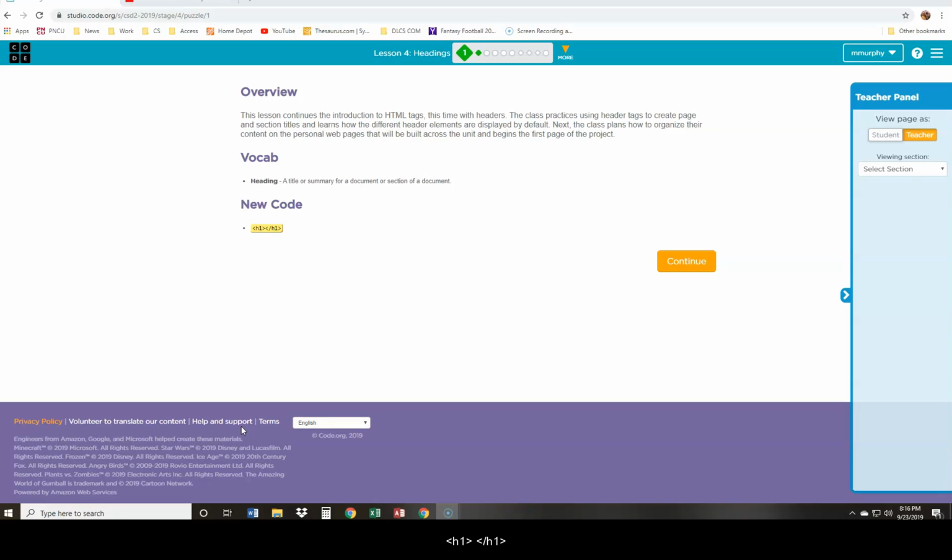Okay, so when we're talking about headings in HTML, the thing that confuses a lot of people is the fact that the sizes of the headings goes in reverse order. So you have H1 through H6. H1 is the biggest heading. You would use that for titles. And H6 is the smallest of the headings, and they go from big to small in between. So the lower the number, the bigger the heading.